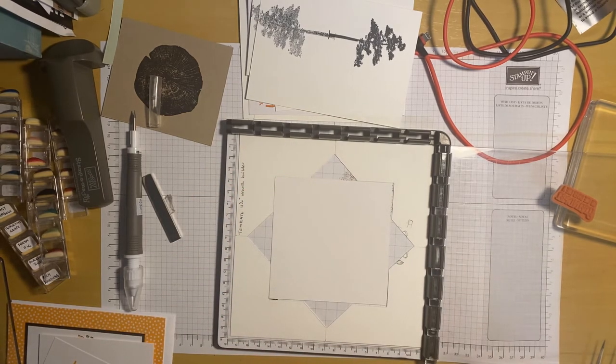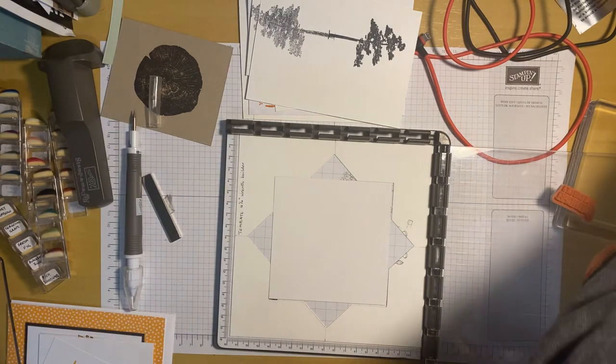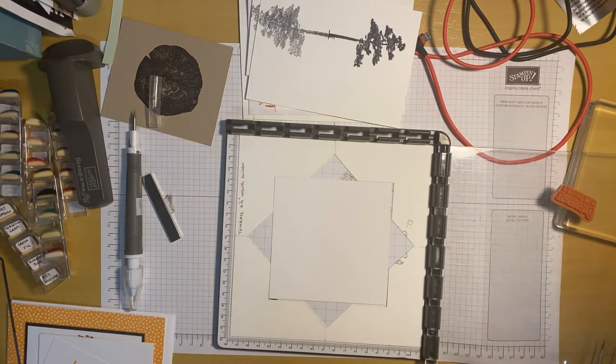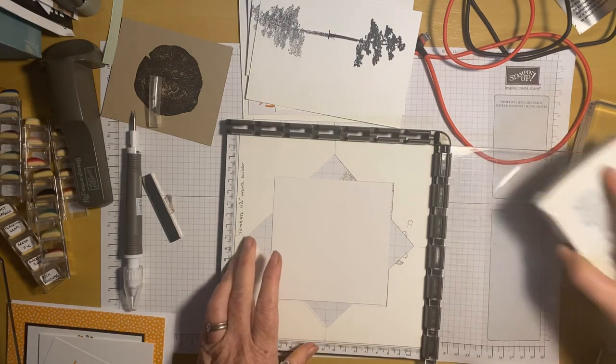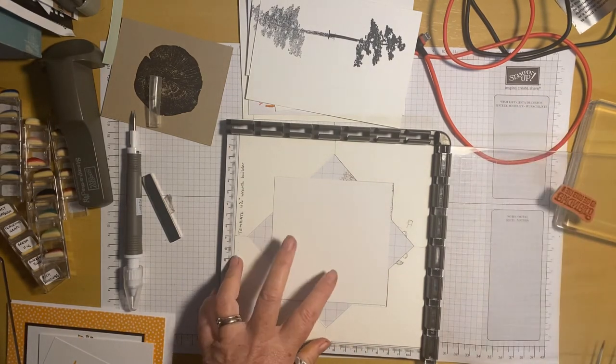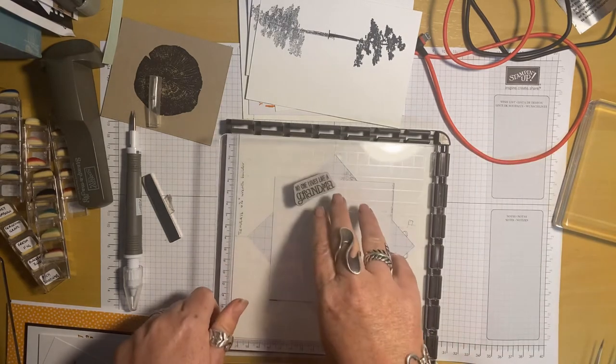So what colour shall we do this? I might do it in two colours. Let's go, I always use green. I always use orange, but brown and orange look nice. So I might use orange in a slightly paler, something like soft suede might be nice. Okay, so stamp up one in soft suede.